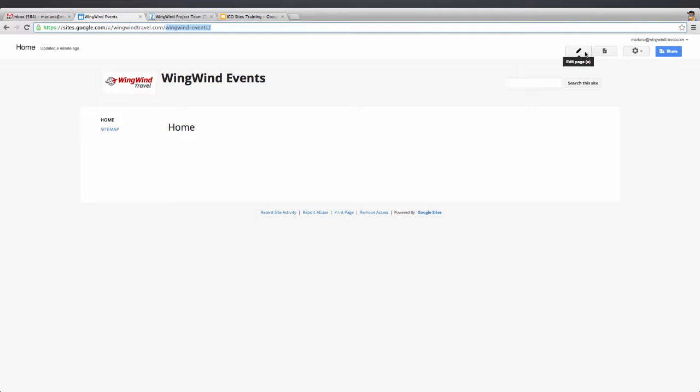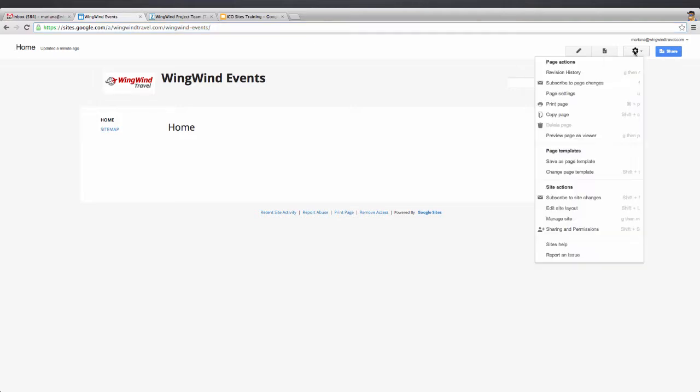important features. You have icons here for editing this particular page, adding a new page, so creating other pages for your site. And you have the gear, so this is more actions.